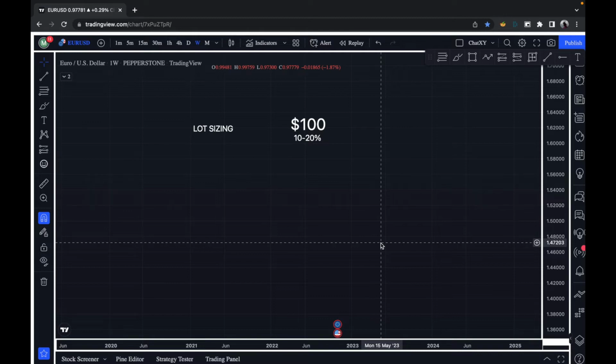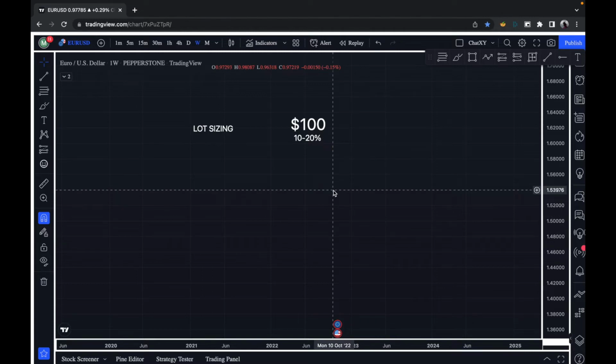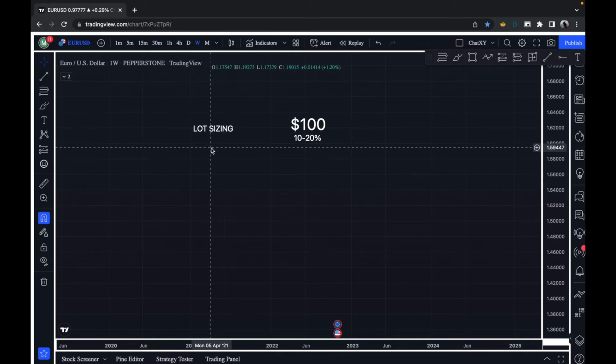So when it comes to lot sizing, it's very broad and it should be commensurate to your account size. So if I'm willing to risk 50% of this $100, I can go as far as opening 0.5. That's 5 mini lot size because I'm willing to risk a higher percentage of the account. So all I'm trying to say is, when it comes to lot sizing, make sure you use a lot size that is commensurate to your account size or your account balance, so you wouldn't risk much.